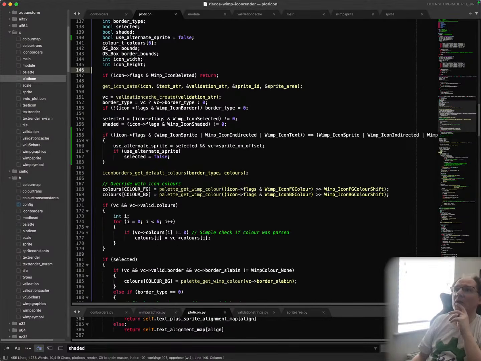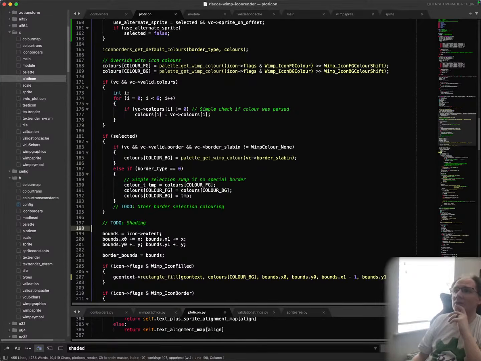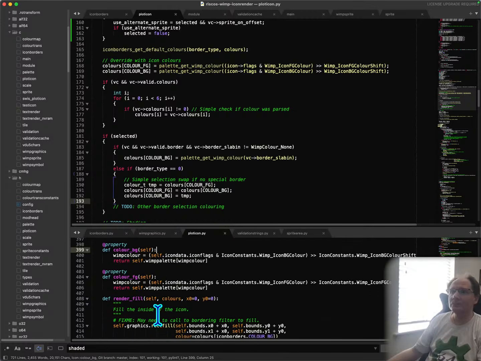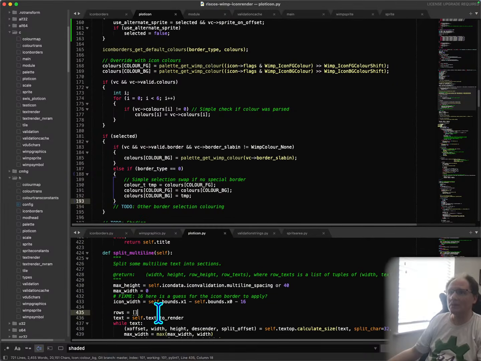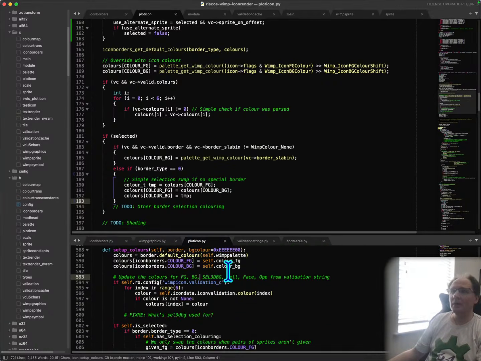Icon data, and it looks like that to do there is the bit that would do this. Set up colors. There we go. Border, I guess the icon border colors into colors, yep. And then there's the validation for C, which looks like we're not doing. Oh, we must be doing it. Yeah, we must be doing that.